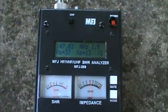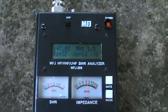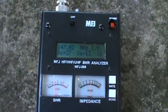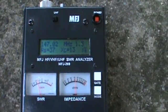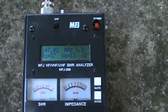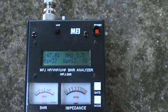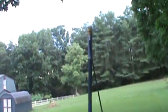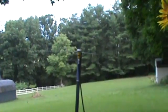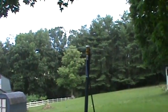It doesn't look half bad. I did say we were going to get a perfect one-to-one, but I also said things would be affected by the environment. That's as low as we're getting — I've been adjusting the length a bit. Where we are right now, we're not going to get lower than a 1.5 SWR. It did take me a minute to get the length of the antenna situated for use.